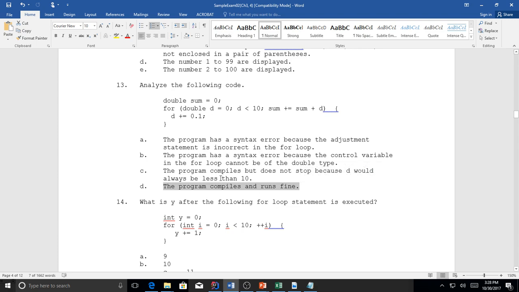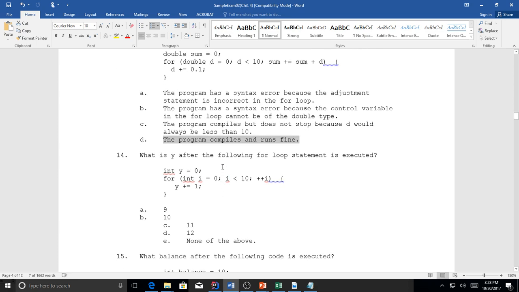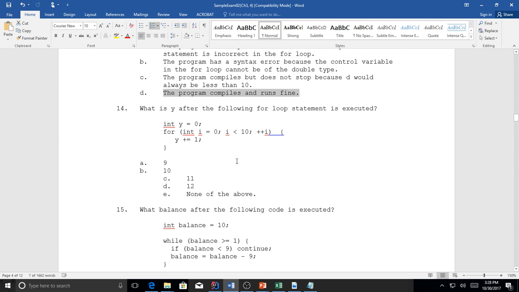Now 14. What is y? So y equals 0. And after execution, what should it be? It says i equals 0, i less than 10. So now this is going to do plus plus i. Remember we have i plus plus and plus plus i. So this is going to increment i.